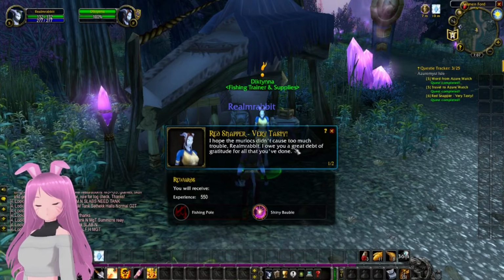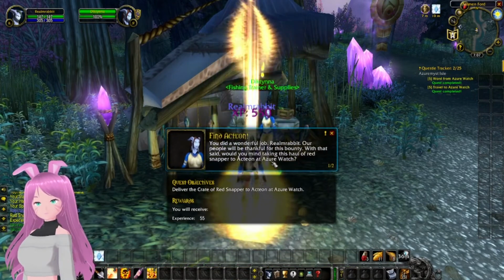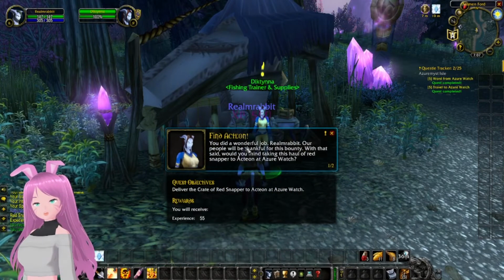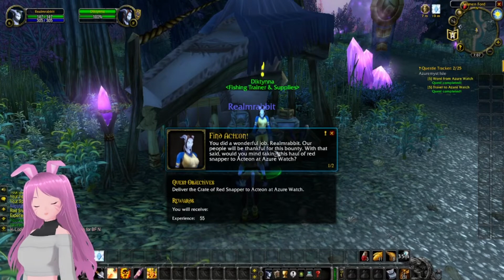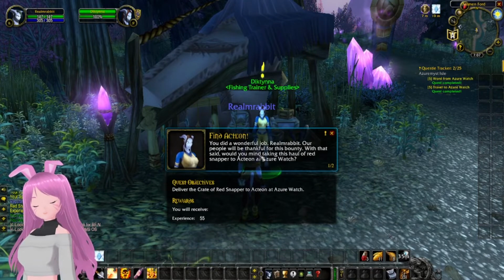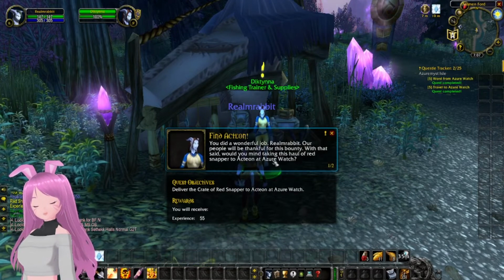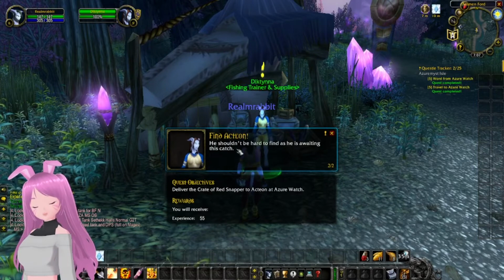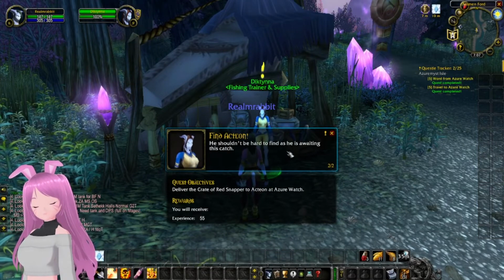I hope the Murlocs didn't cause too much trouble. I owe you a great debt of gratitude for all that you've done. You did a wonderful job. Our people will be thankful for this bounty. With that said, would you mind taking this haul of red snapper to Acteon at Azure Watch? He shouldn't be hard to find, as he is awaiting this catch.